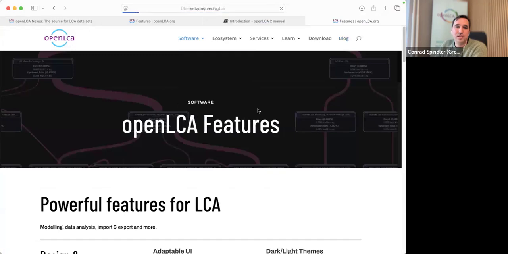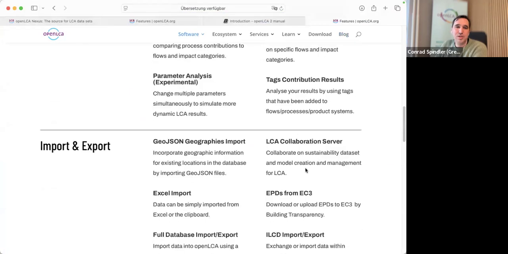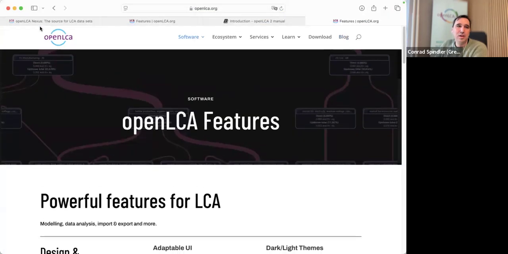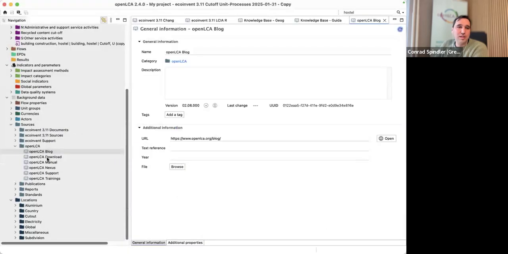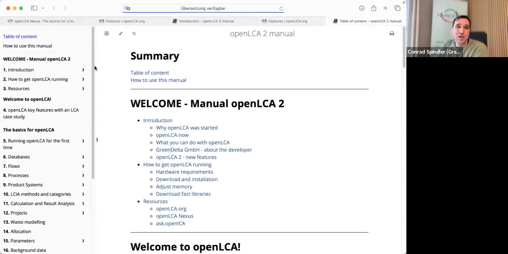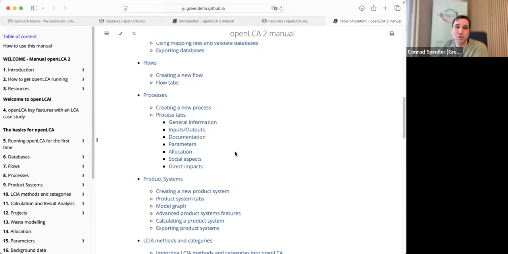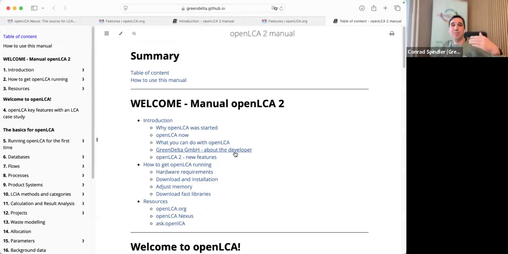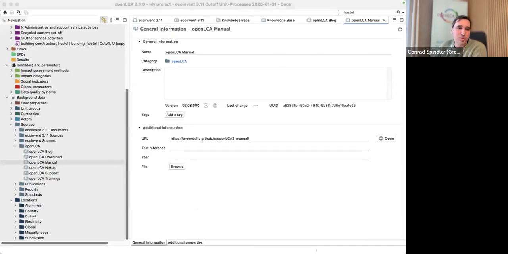And you can see here, for example, the full openLCA features list and so on. So here you find some links. Also the openLCA manual. Whenever you have questions, you can directly jump to the online version of this openLCA manual, which is updated really every month and always with new contributions.